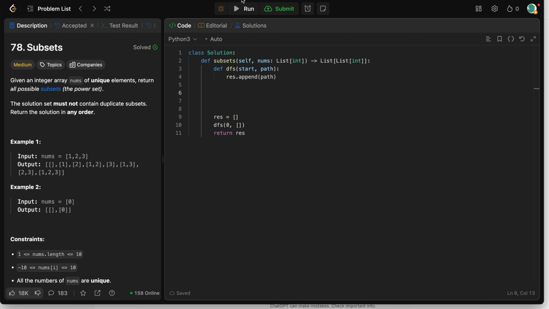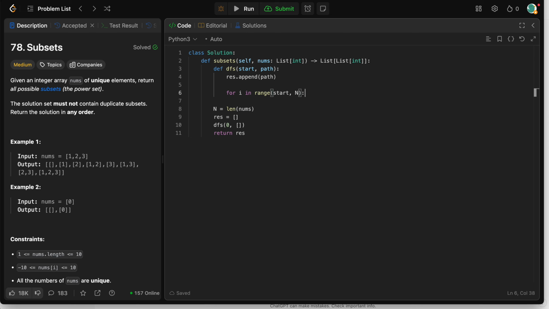Once we do that, we explore every other or every next number that we can possibly add. So for i in range, from start to the length of the input array nums, right?